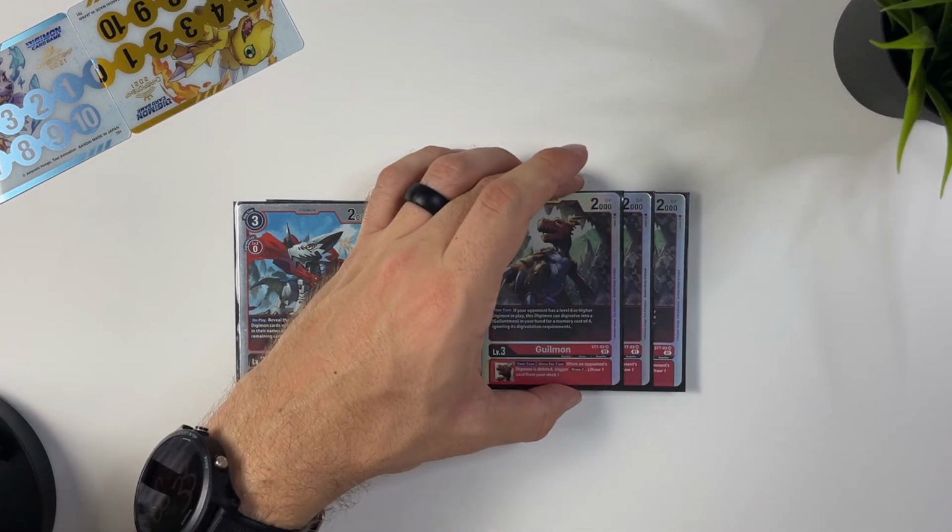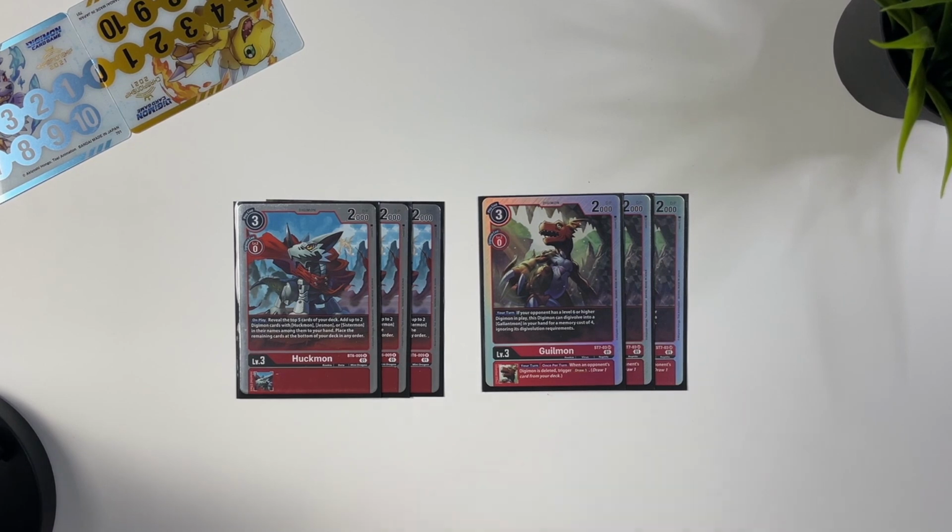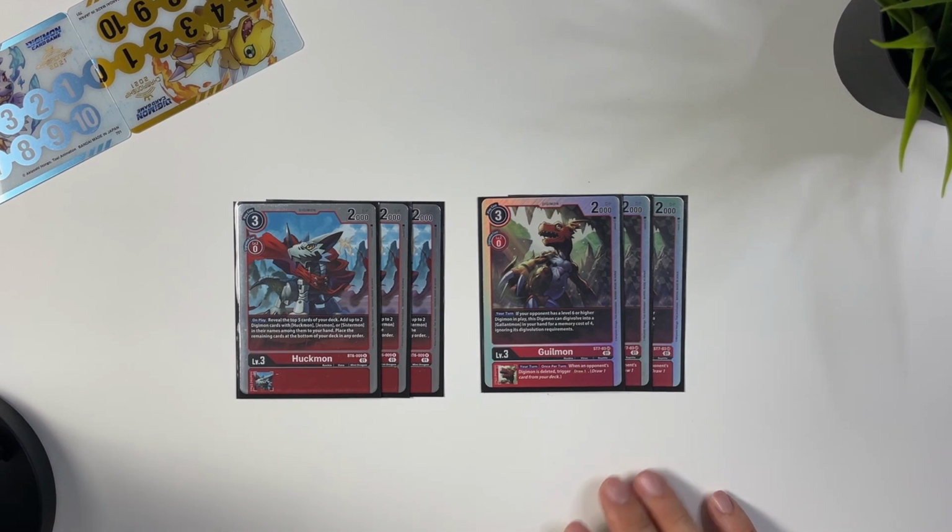We are also running 3 of the new starter deck Guilmon. He's in there for a couple of reasons. One is his inheritable effect is really handy. Your turn, once per turn when an opponent's Digimon is deleted, trigger draw 1. That can be deleted through battle or through card effect, which you're going to be doing a lot of, both of those in this deck. You can draw 1 and add that extra bit of consistency to the deck.